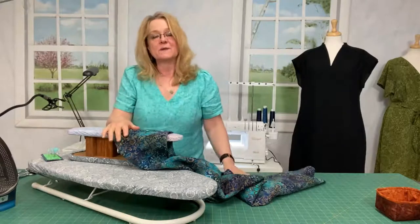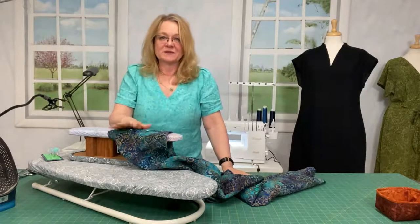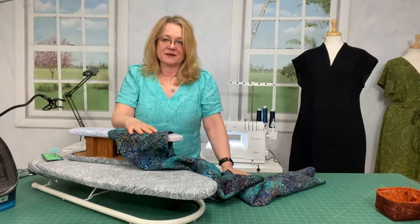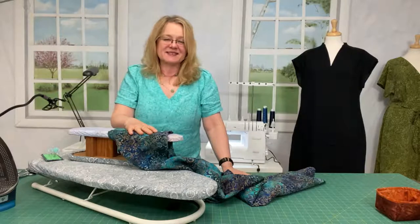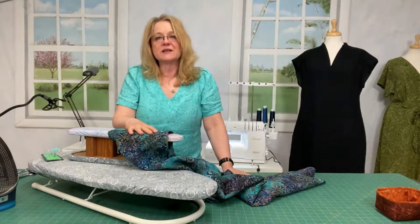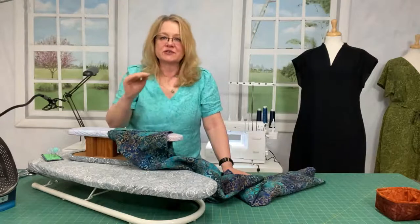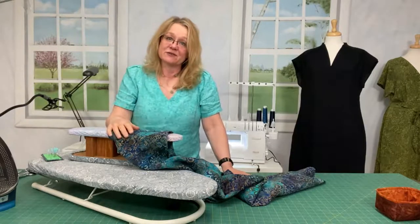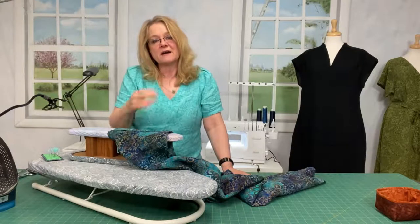Now, I will tell you, so you don't need to wait for me to do the hem, is what I do on every single one of my garment hems, and it doesn't seem to matter what the fabric is, I truly like to serge the edge all the way around once I have made any adjustments that I need to, and then I press it up.